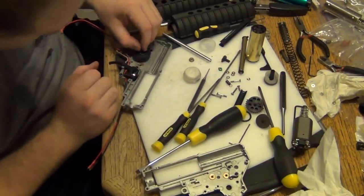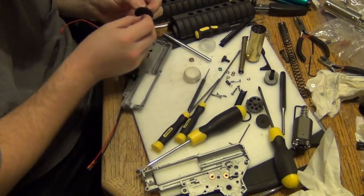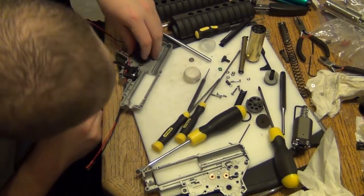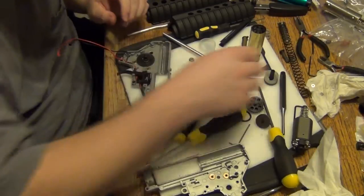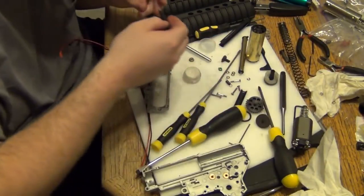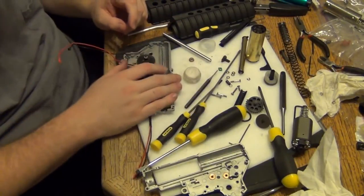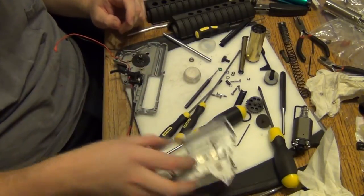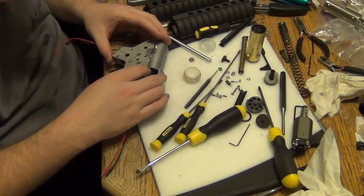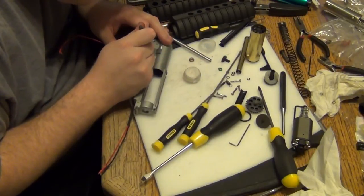So once you put all that stuff together, only close it up every time and push with your finger on one of the gears to see how well it moves. If it doesn't move very well, that tells you you're doing a horrible job. It should be moving for the most part pretty smooth. If you've got something like an anti-reversal latch like this gearbox did, it kind of locks down the first bevel gear, and it makes it difficult to move so smoothly. It will still move okay, but it doesn't move so smoothly because, like I said, it rubs up against the gear that I cannot remember the name of.